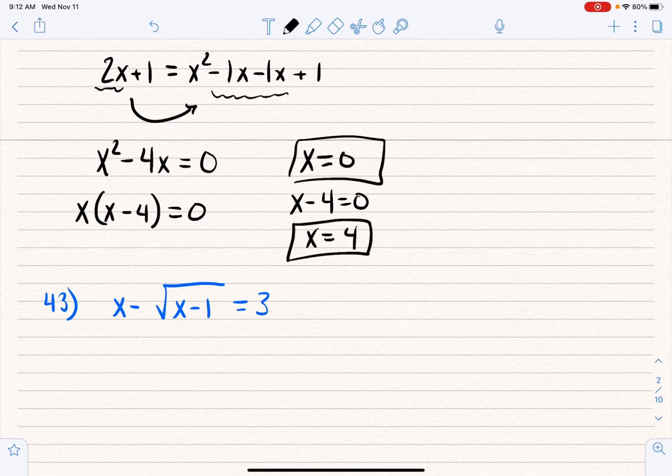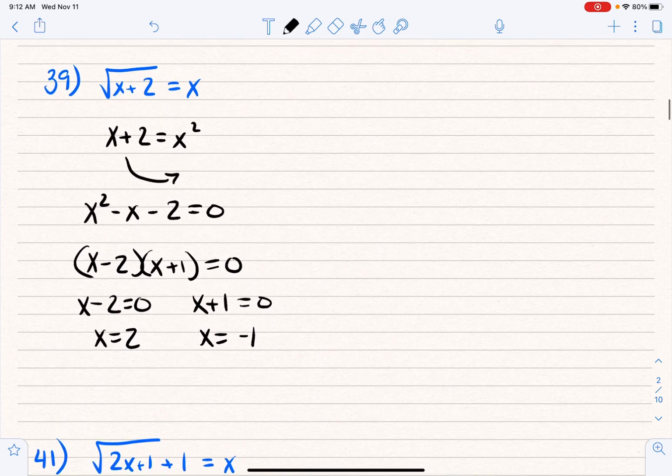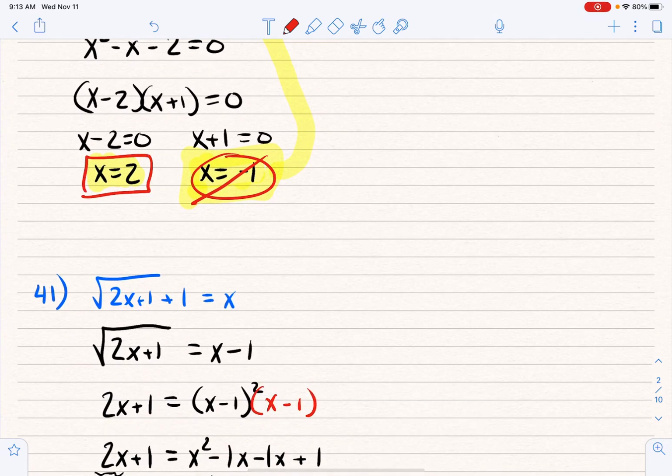Now, with radical problems, remember, we always got to go back and plug those answers in. And I skipped that on the first one. And look, I'm sure that I made a mistake. We go here on this first one, and we plug that in, and we get 2 plus 2 is 4. Square root of 4 is 2. And x is 2. So that's perfect. But then when we plug this one in, we get negative 1. Negative 1 plus 2 is 1. The square root of 1 is 1, but it's supposed to equal this value, this negative 1, and so that can't be. So I'm sorry that I didn't point that out already. In my hurry, I moved past that. That's not an acceptable answer. So the only answer we have is x equals 2.